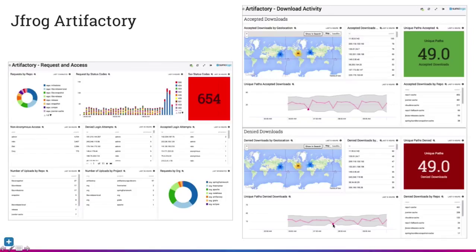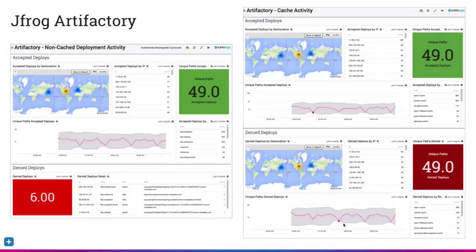Also, on the right here, you'll find it useful to see that the outlier detection capability here is implemented into this one panel. So you'll see if there are instances of abnormally fewer or greater unique paths of denied downloads. So this can be very useful, and you should be able to tweak this if you want to take the search and use it on the side, and then tweak the sensitivity of this outlier detection search.